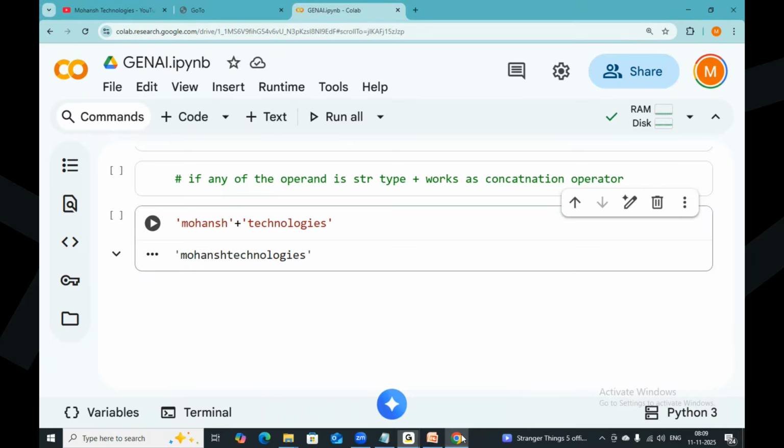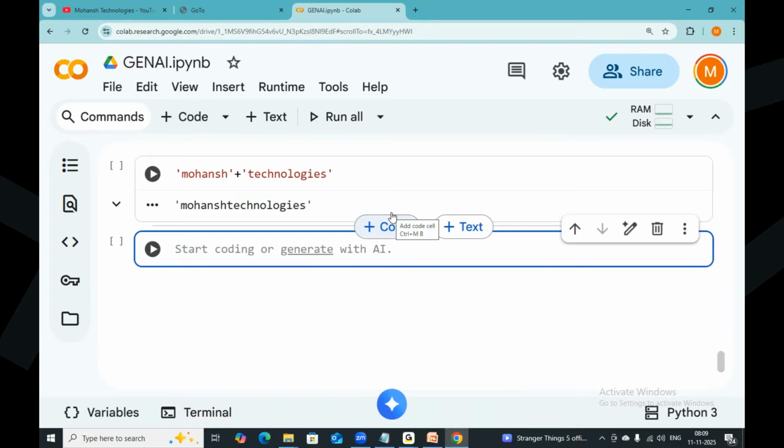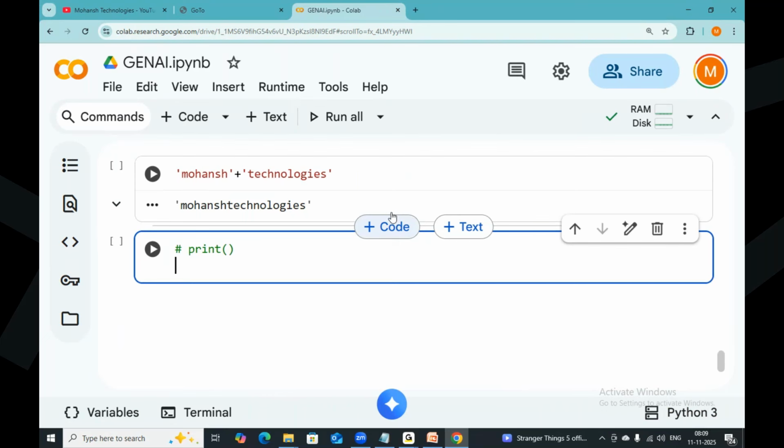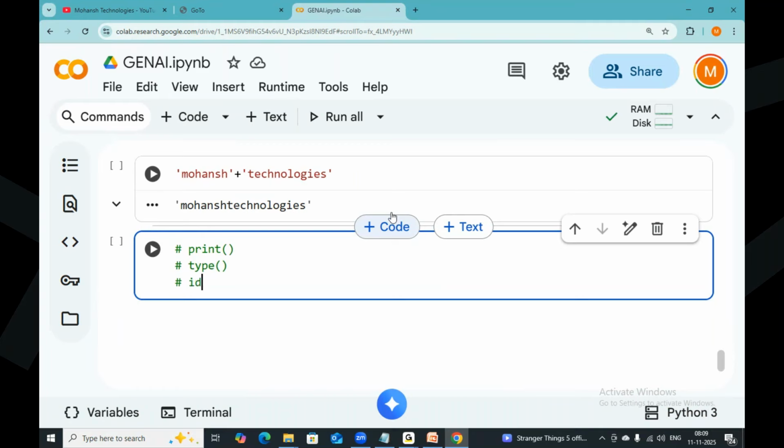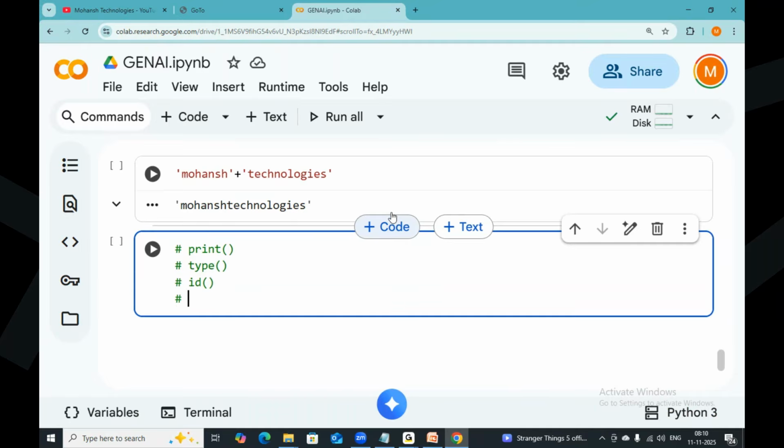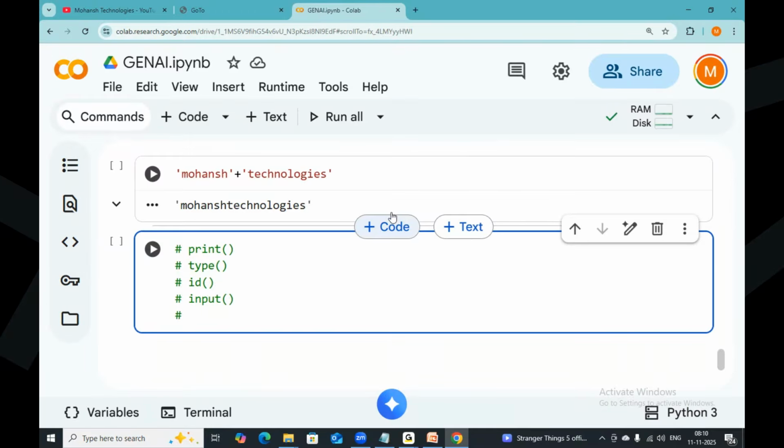Okay. Let me continue the session. Let me go with a few important methods in Python. One is the print function. What is the use of the type function? What is the use of the id function? What is the use of the input function?